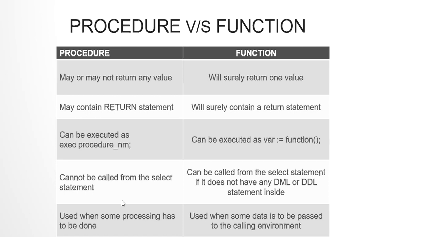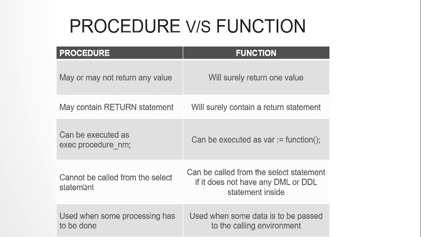And a procedure cannot be called from a select statement, because if you're calling something from a select statement, it needs to have a return value. So a procedure may or may not return anything, so it cannot be called from a select statement. Even a procedure with out parameters cannot be called from a select statement, but a function, if it does not have a DML or any DDL statement inside the function, you can call it through a select statement also.